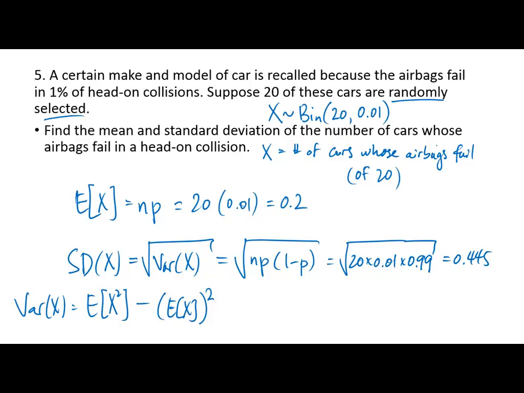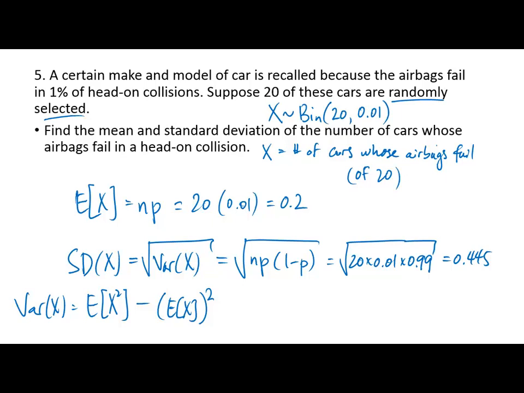So if you can just jump and say this is X is binomial, 20 and 0.01, that's fine. You don't need to say, I mean, I could ask you to explain why this is a binomial random variable. But if I don't ask you, then you don't need to say here's how I know this is a binomial.